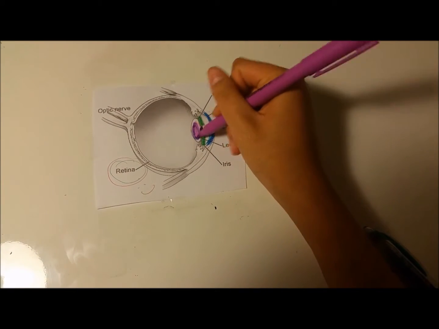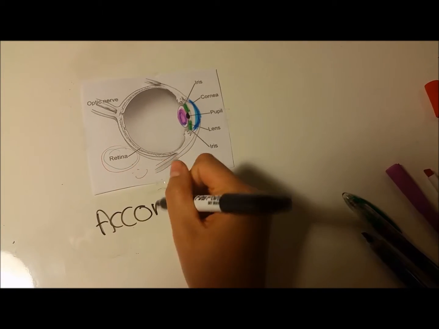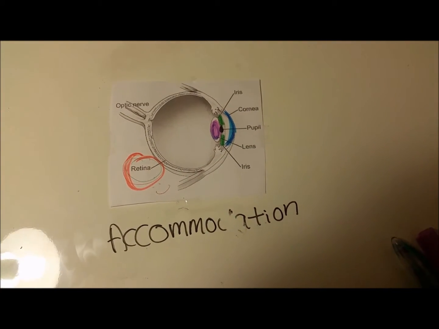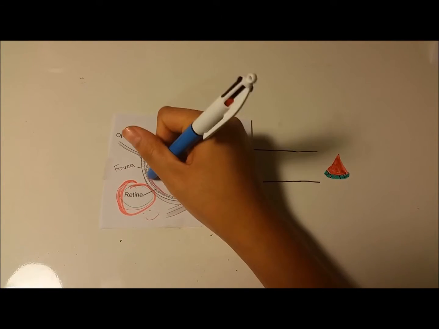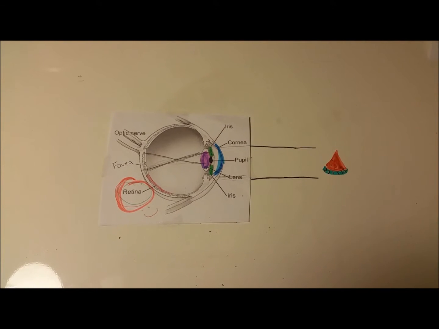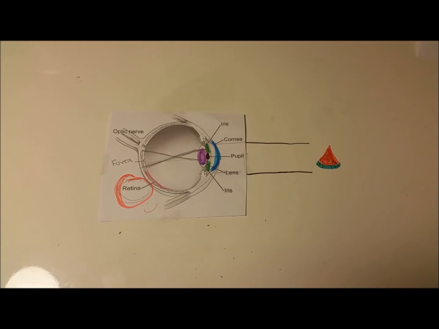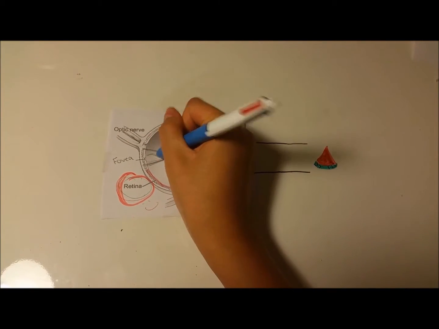Past the pupil, the light is received by the lens. The lens changes its curvature in order to focus incoming rays into an image in a process called accommodation. When the light rays have passed the lens, it will then reach the retina. The retina is a light-sensitive inner surface of the eye that contains sensory receptors that process visual information and sends it to the brain. When the light reaches the retina, because it was moving in a straight line, it will cause the image to be upside down.